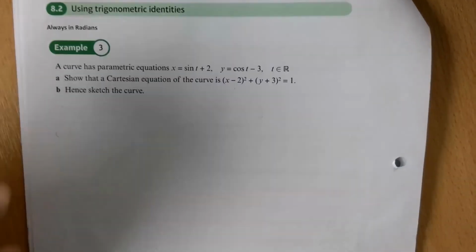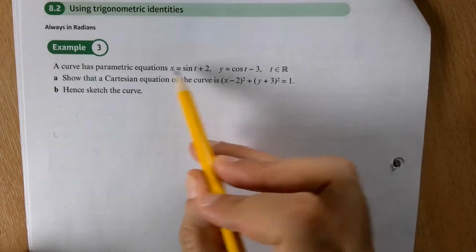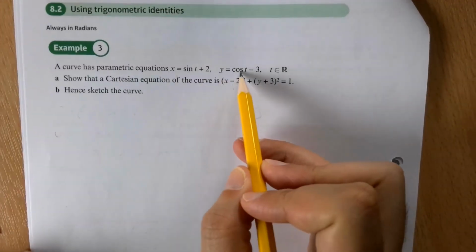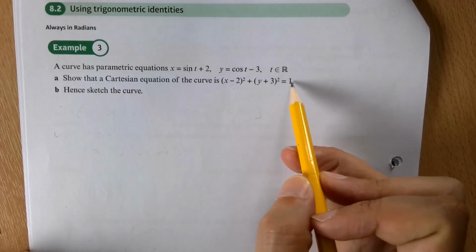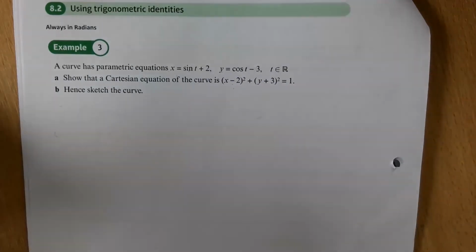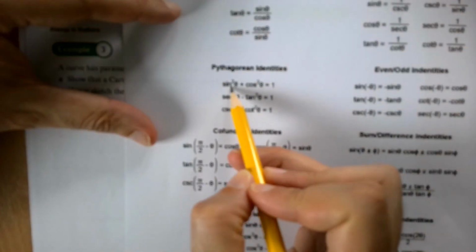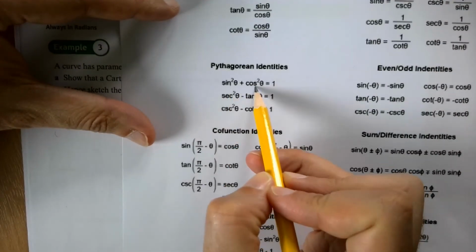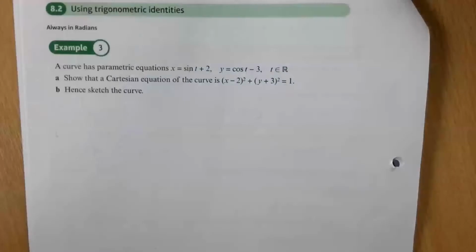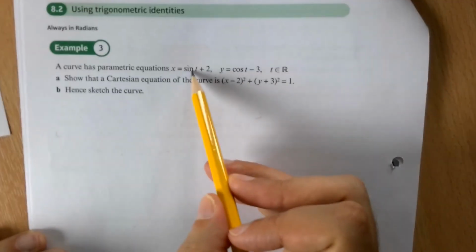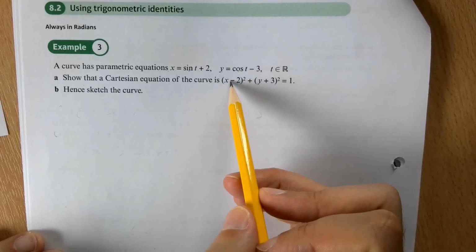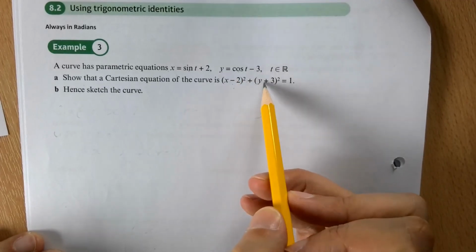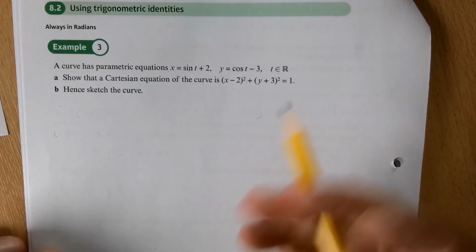So what I'm going to do, hopefully you can spot, look, I've got something with x with a sine in, something with y with a cos in, and then this thing, if you look at it, something squared plus something squared equals 1. Now that should ring a bell for you to be using one of the Pythagorean identities, which is this one, which says sine squared plus cos squared equals 1. So if I can figure out sine t on its own and cos t on its own, then I can do whatever sine t squared is plus whatever cos t squared is, and I know that will always equal 1.